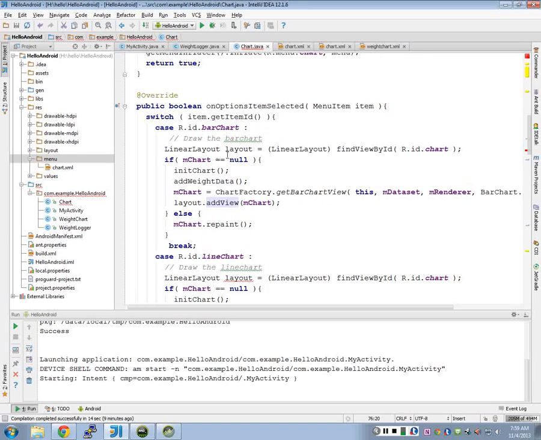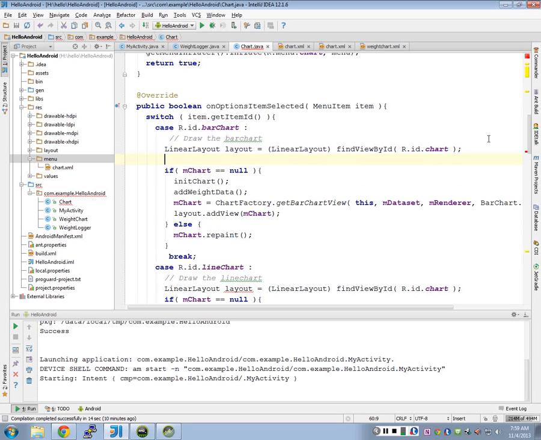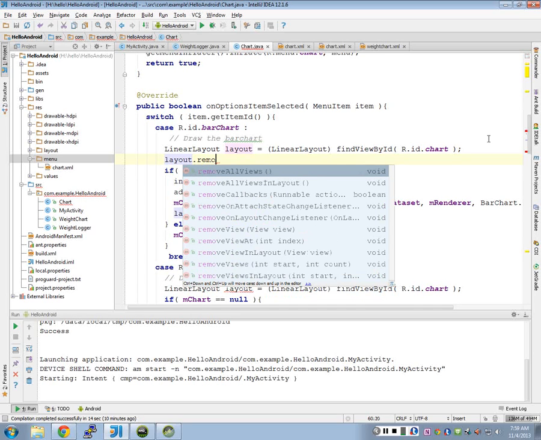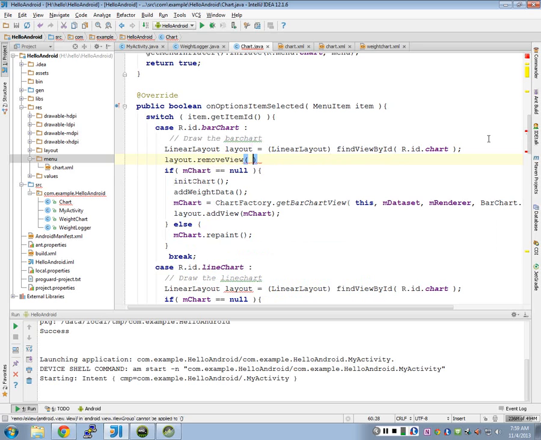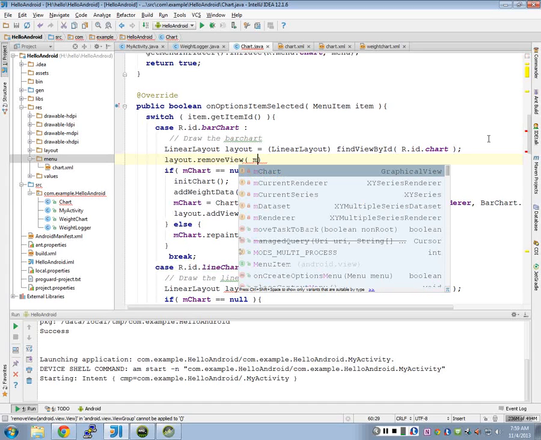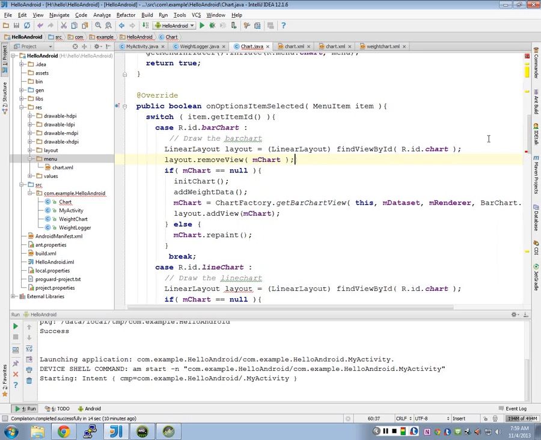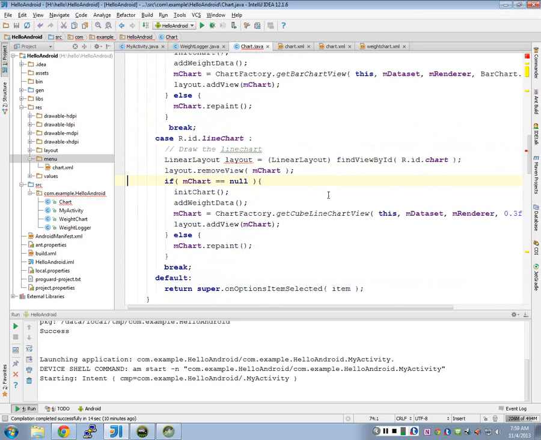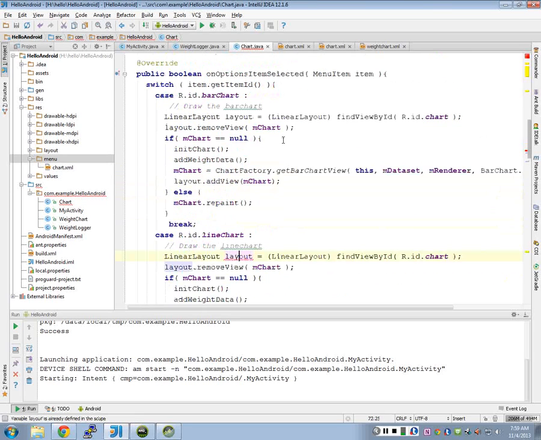So after we get it, we're going to say layout.removeView and give it the view, which is this mChart. And obviously this is not very DRY. We'll fix that in a minute. And we have an error.